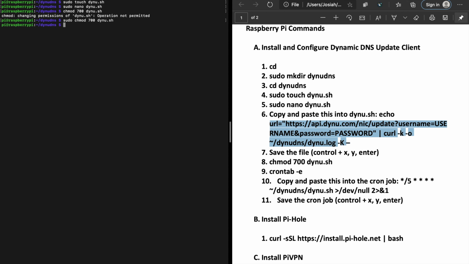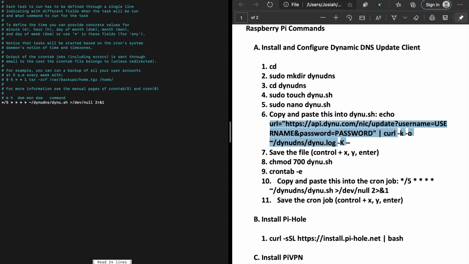Now we're going to create a crontab to automatically run this every so often. So we're just going to type in crontab -e. It's going to pull this up. And then you're going to want to copy and paste this right here, starting with the asterisk and ending with the 1, at the bottom of all this blue in the cron you just created.